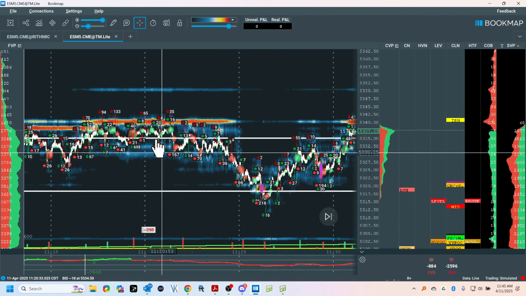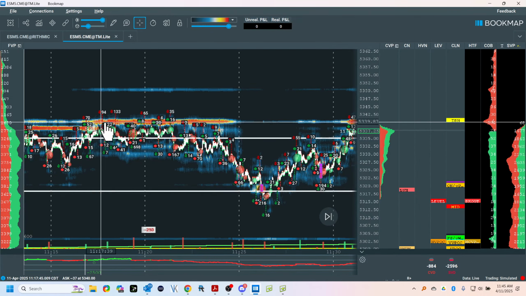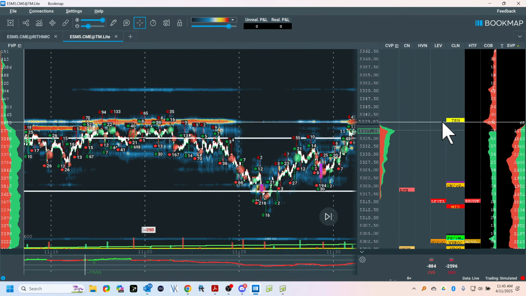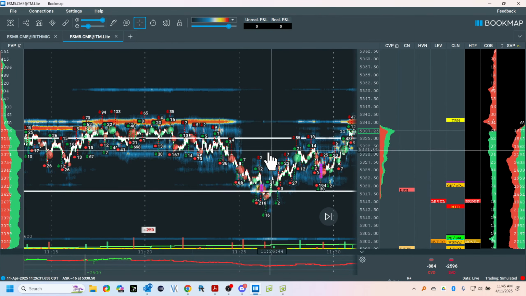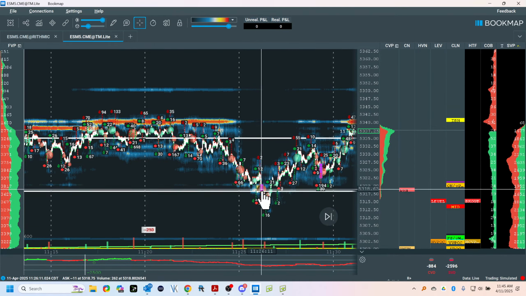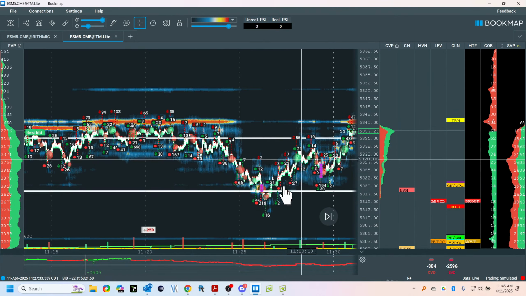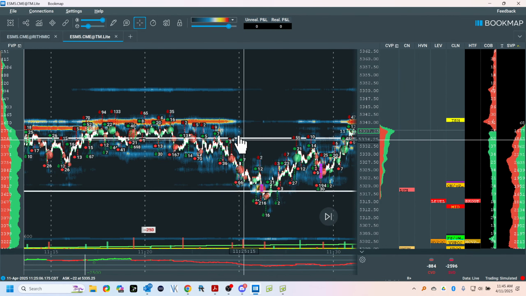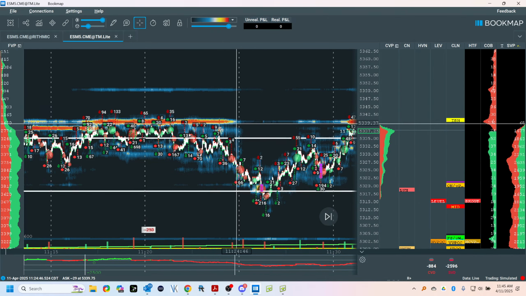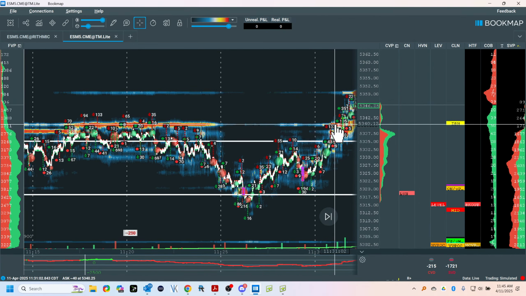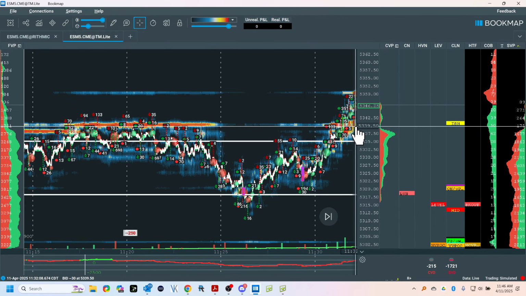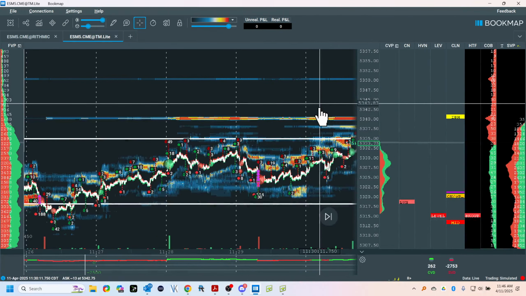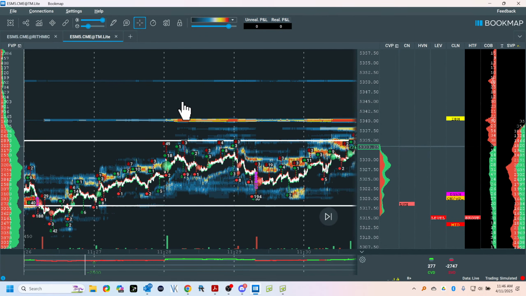So now what we want to do is now let's look at this. This is resistance. It is in alignment with my IB high probability. This is a potential long. It's a mean reversion trade. If you don't have a long here, then you don't have a trade. Let's see where the next one might be. Break through this liquidity. If we pull back here, it is a long. Let's see. And it might not, and you don't have a trade. Just the way it is. Let's see it.